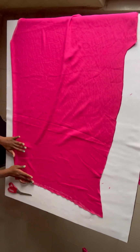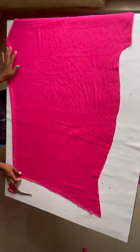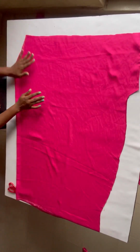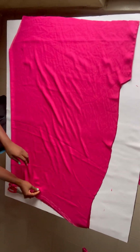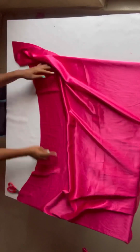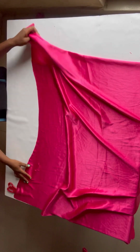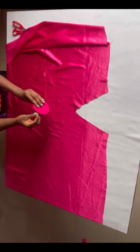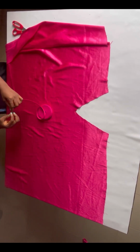As you can see, the back is not going to be having the high and low. The high and low is just in the front alone. Hope you understand. So when you open it up, you're going to have something like this. You can see that mine is not deep, so it's not going to be coming out, but yours should be deeper than this.